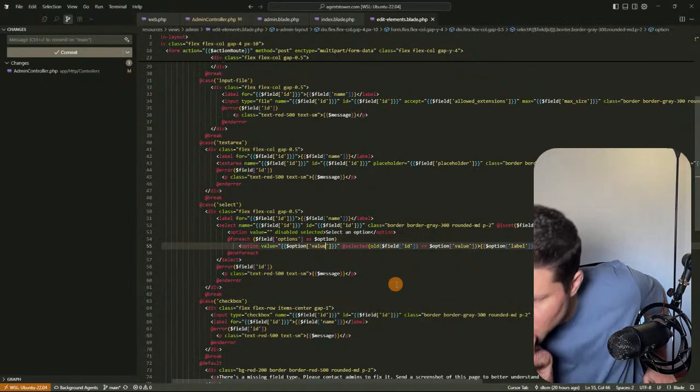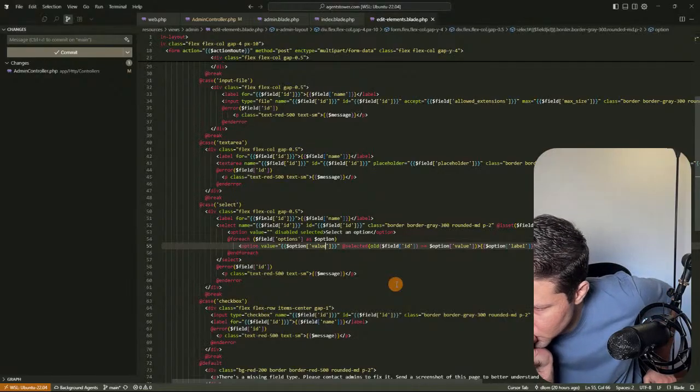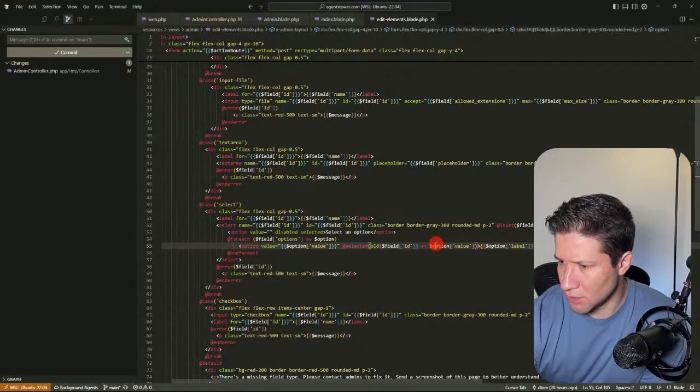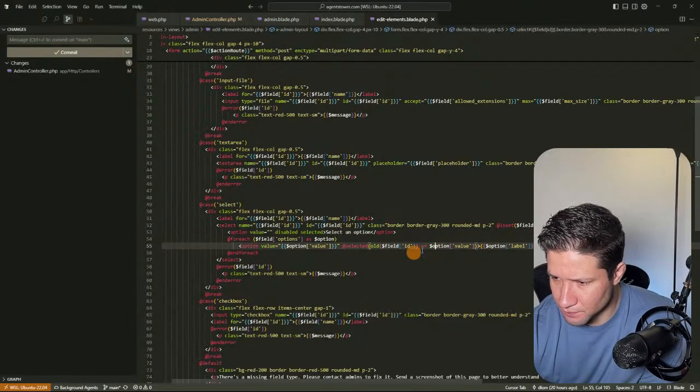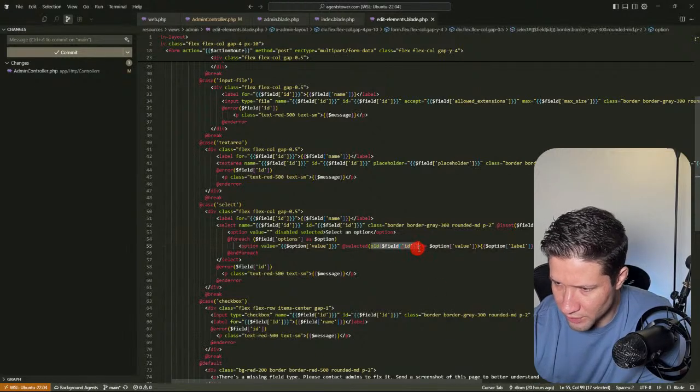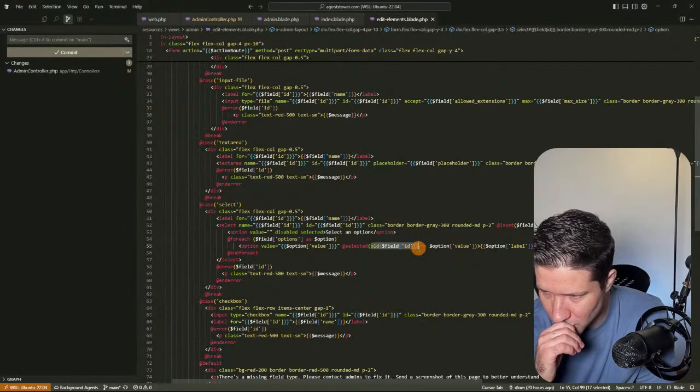Okay, so we can do something in here. This is where we need to work on this. So for example, now it's working when it's old, but not with the values. So how can we do it?